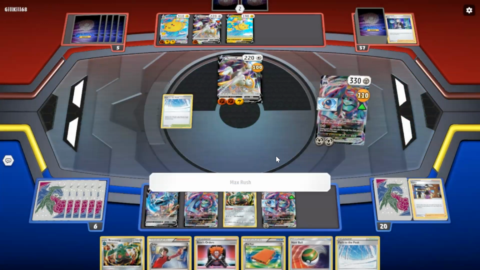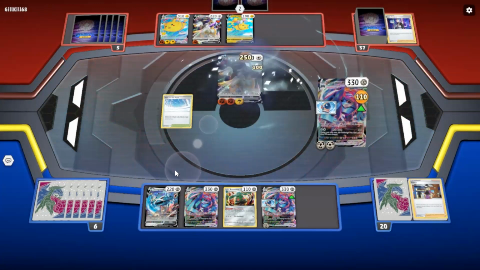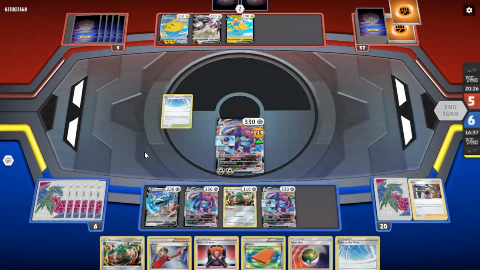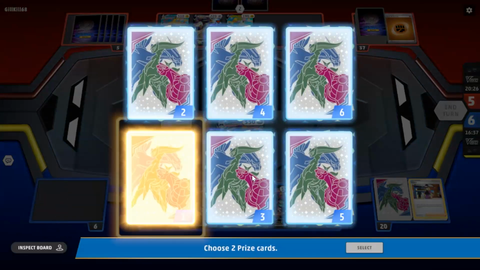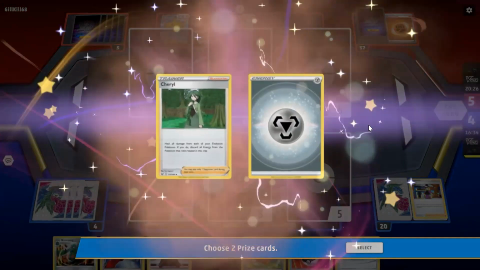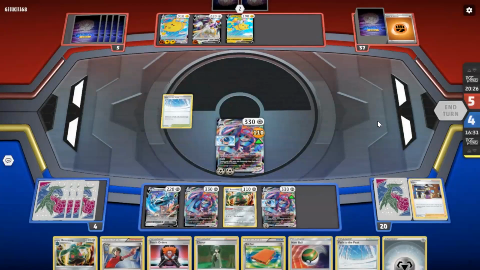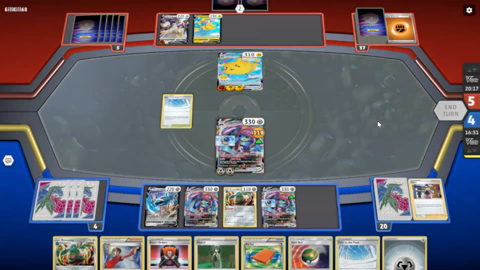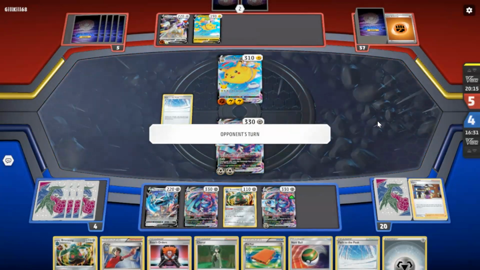There we go, 250. We're gonna get two, knocking him out. Should have seen how much damage he does. 160. It's well within what he should be able to take. There's a Cheryl. All right. So it looks pretty much like we're going skiing downhill from here. It's looking really good.